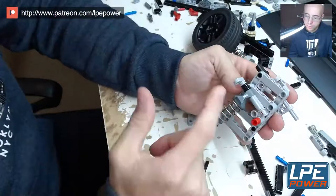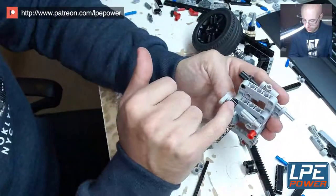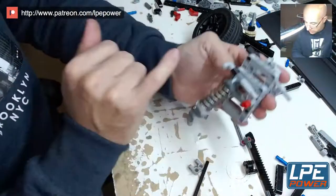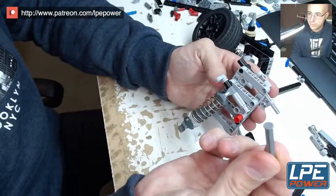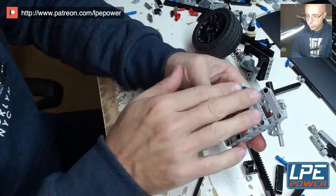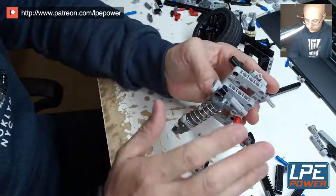I cannot use anything 3-pin here without not being able to remove it. See, 1, 2, 3. I can use the brown 3-pin, 3-stud axle here, but then I cannot remove it. So we're gonna make this work. Don't worry. I'm happy with this. It's gonna be fine.